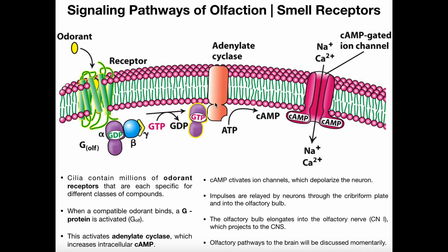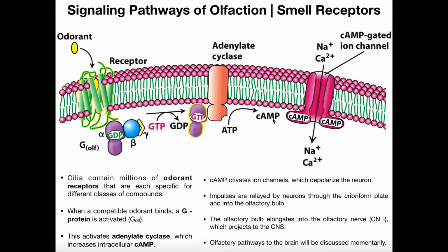And when the G protein binds to adenylate cyclase, it becomes activated. And it will start converting adenosine triphosphate, or ATP, into cyclic AMP. Now this cyclic AMP is our second messenger here. So cyclic AMP will go around the cell, and one of the proteins it binds to and activates is a cyclic AMP gated ion channel.